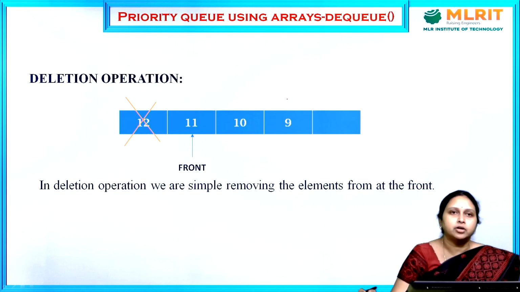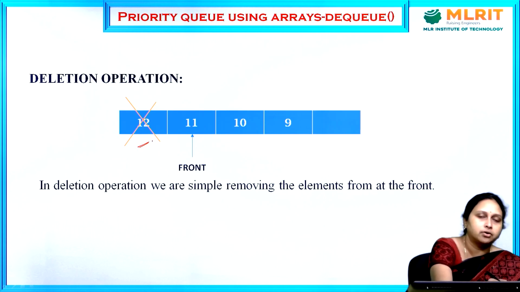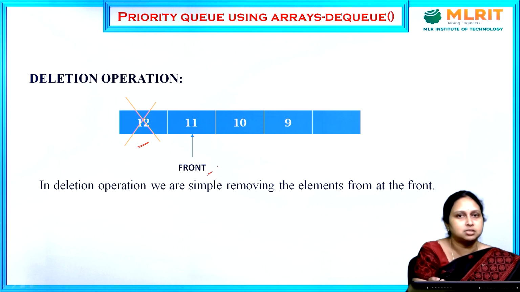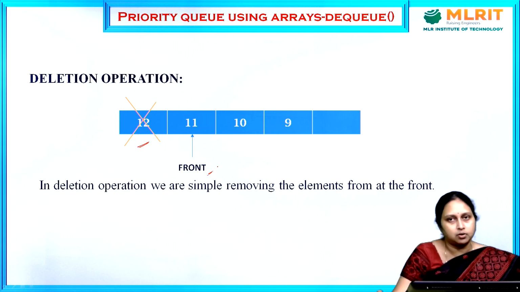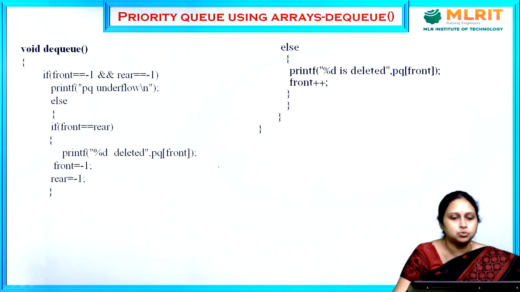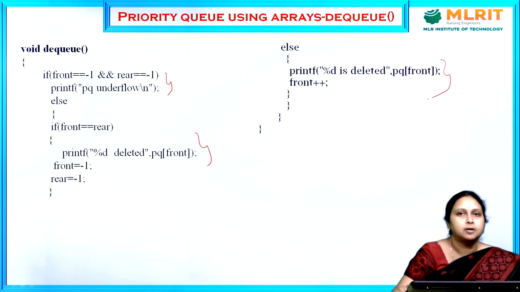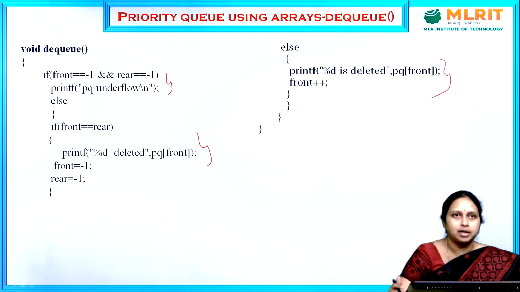Then how are we going to perform the deletion? By using front only, we are going to delete the element. Just increment the front value, and the remaining cases will be the same as your queue. Front equal to -1 and rear equal to -1 is an underflow condition. Front equal to rear, we are going to delete the last element, and that also becomes front equal to -1 and rear equal to -1. These are the same cases which we have implemented in our queue also. Display is as usual for displaying all the elements in the queue. That is why I have not represented it here.